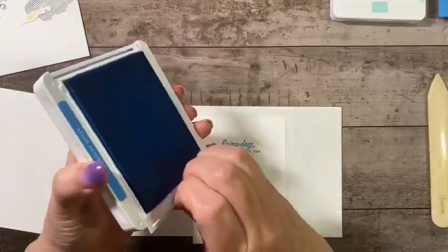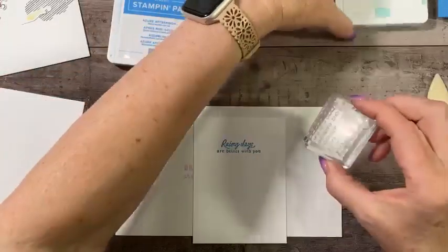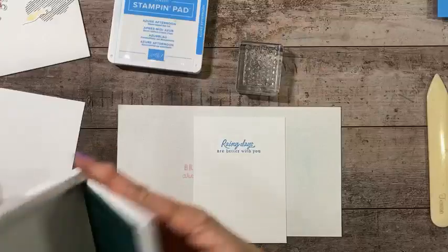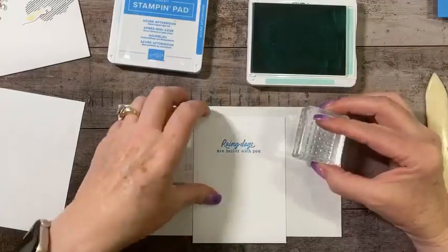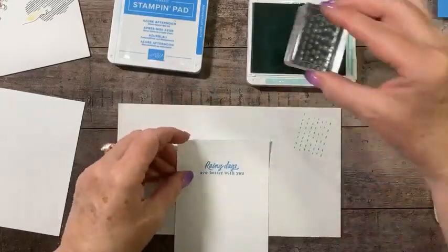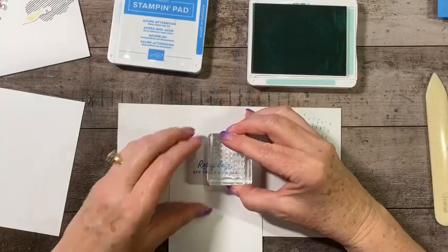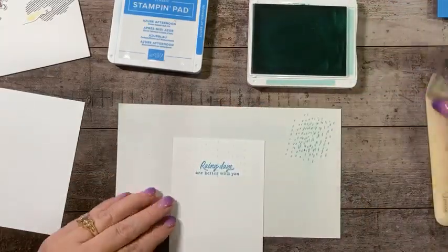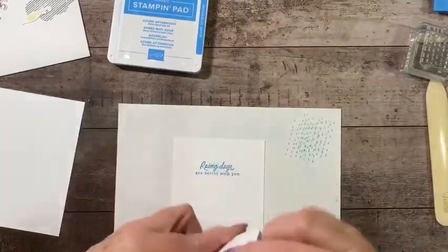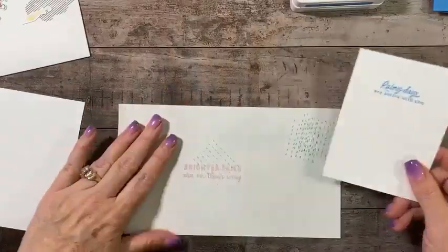And we're going to grab the pool party now. And we're going to take the little raindrops from the Bright Skies bundle. This sentiment actually comes from the Playing in the Rain bundle. We're going to use this, and we're going to just stamp us some little rain clouds here. There we go. And that will be the inside of our card. And again, I used a pool party for that. Okay, so let's set that aside with our card base.